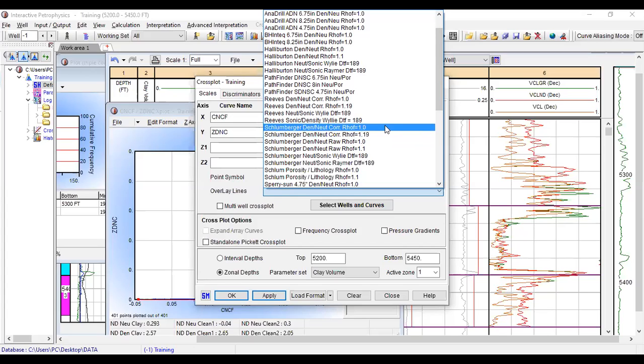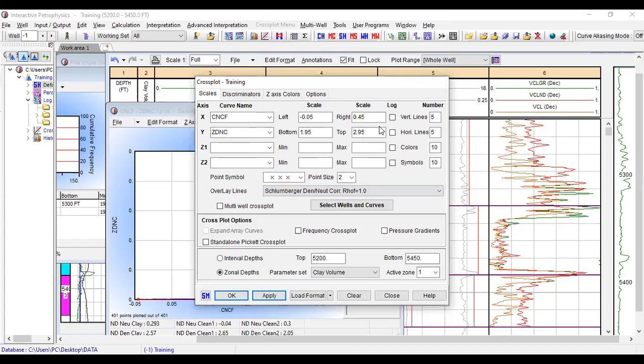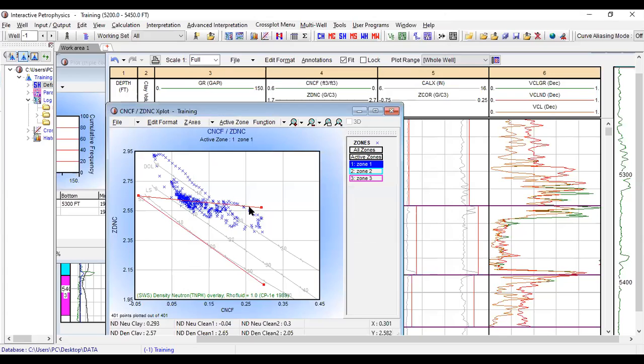For example, let's assume that our drilling fluid is fresh, so we can use Schlumberger Density Neutron correction with rho if equal to 1. And then I will select apply and then OK. So our cross plot is displayed here.